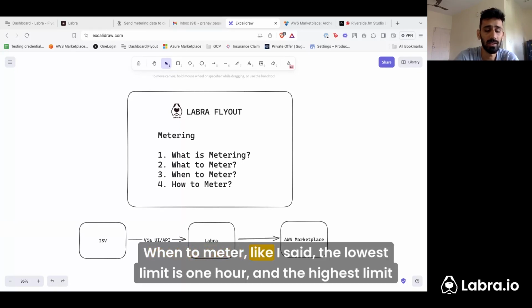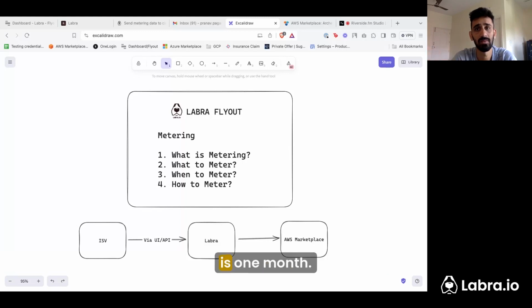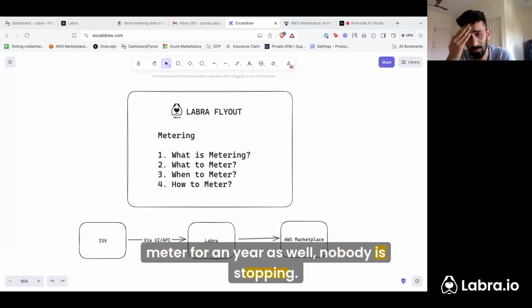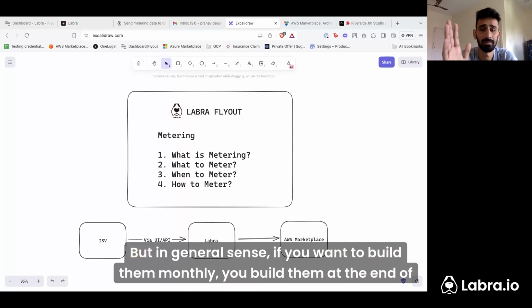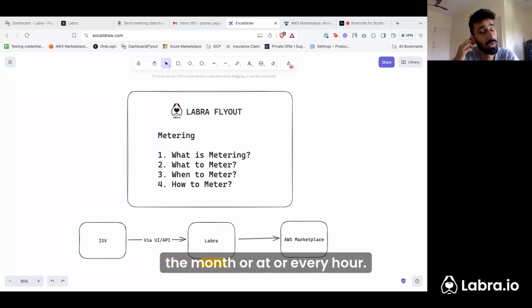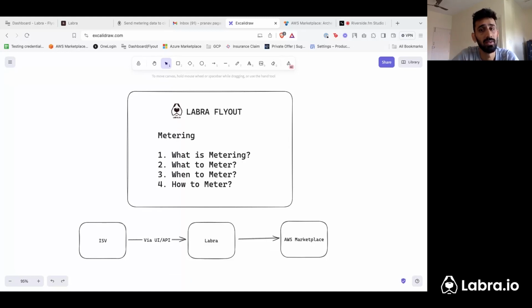When to meter, like I said, the lowest limit is 1 hour, and the highest limit is 1 month. You can meter for a year as well. Nobody is stopping you. But in a general sense, if you want to bill monthly, you bill at the end of the month, or every hour.